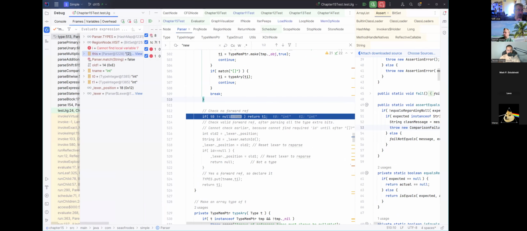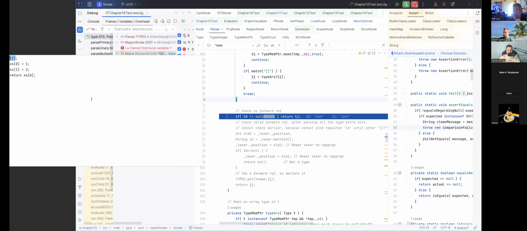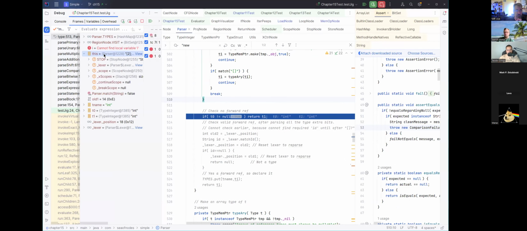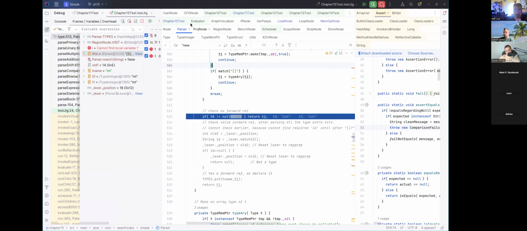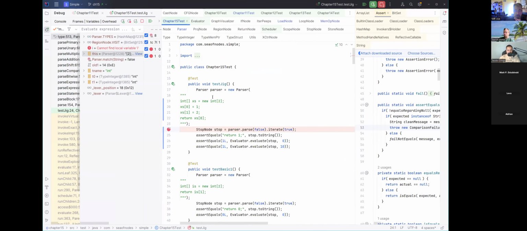The bracket to bracket is not yet parsed. I don't know if you can see this, Matt. The display that I get out of IntelliJ for there is not very helpful. Okay, so it's basically the square bracket square. Oh, here we go. It is not part of the type now. The type is int, but this is the length of the array.